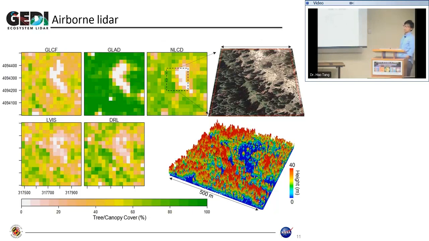And clearly, it has the advantage over all the traditional passive optical remote sensors you've seen. Notably, on the first row, the forest cover percentage derived from NASA, from the GLCF, the Global Land Cover Facility at Maryland. The GLAS Manhattan data set, an LCD data set. This represents a Google Earth image clip here. You can clearly see lidar has the better visualization capacity with all of them, and all the shadow problems or all this kind of uncertainties related to the height distribution can be resolved by lidar.